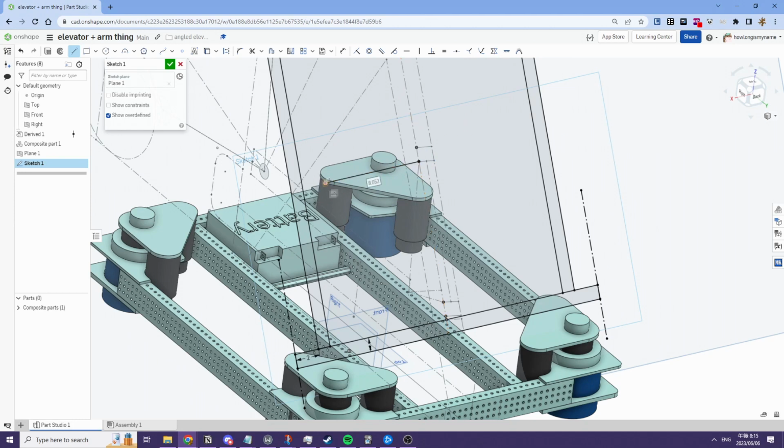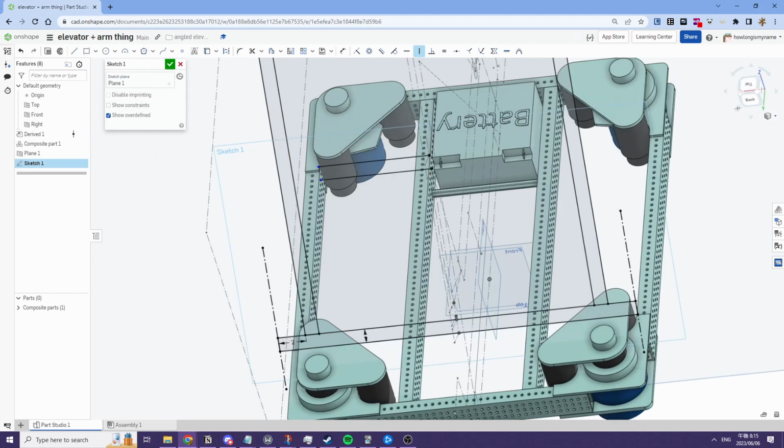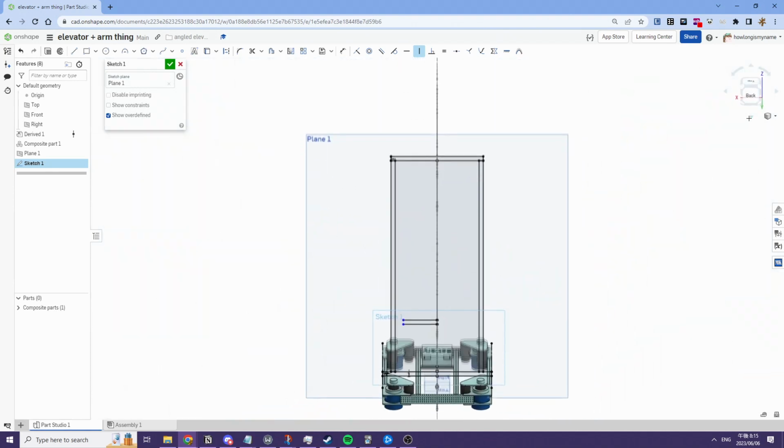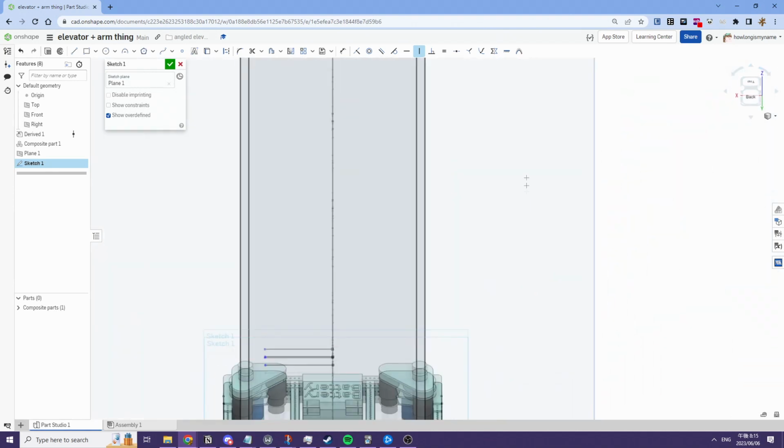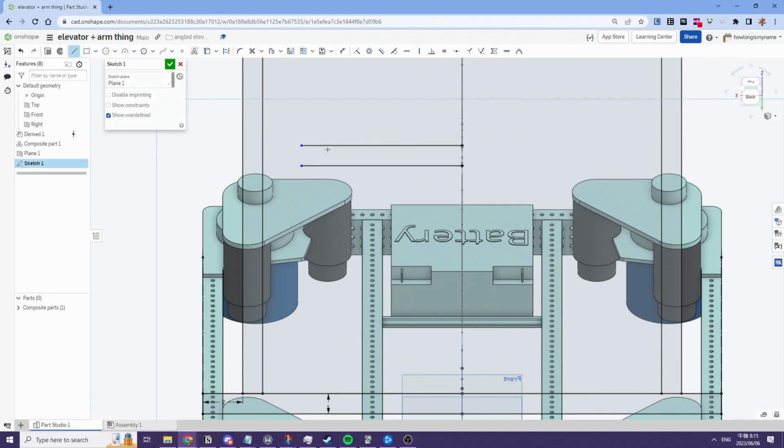Alright, let's think about this. So we'll need... So that'll be... Okay, I wonder if we can just... That's good enough. I apologize for your eyes. Something like this.